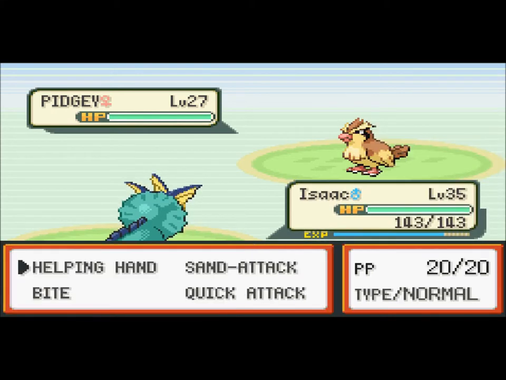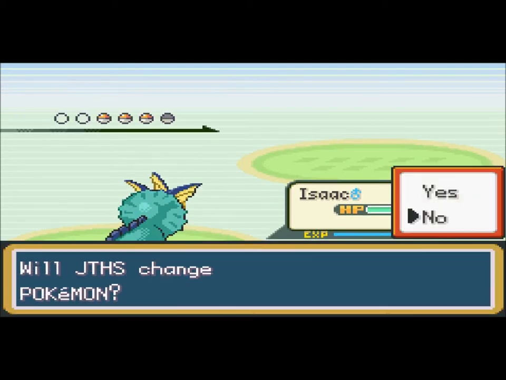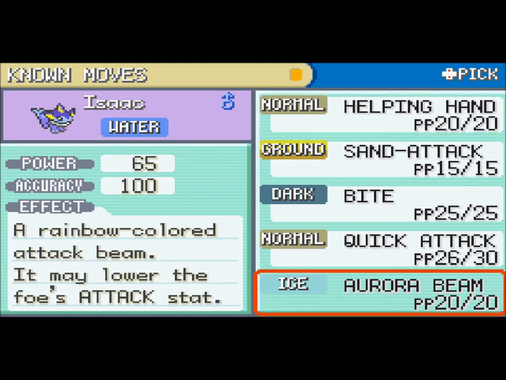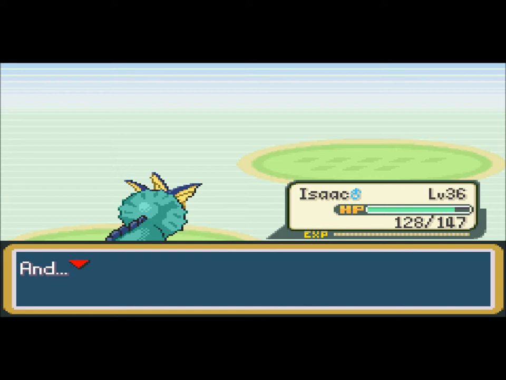Alright, guys, I am back! Yeah. Anyways, my computer is cooled down, and we're back on track. Let's just try to get the rest of this route done. Level 36, Aurora Beam. That's an ice type move. That's not water. What the heck? Okay, fine. Let's get rid of Helping Hand. That is worthless to me.